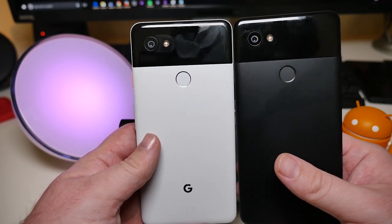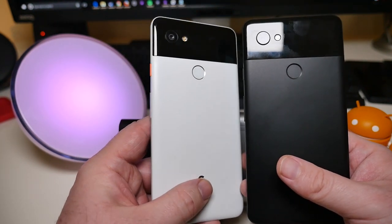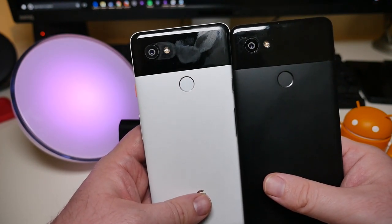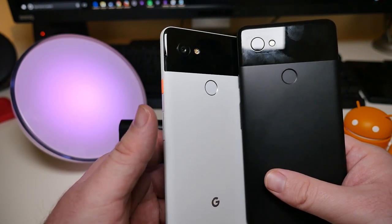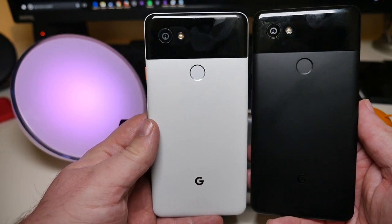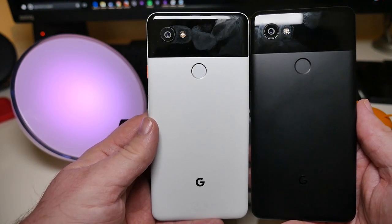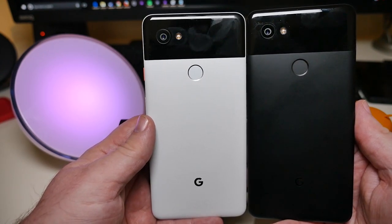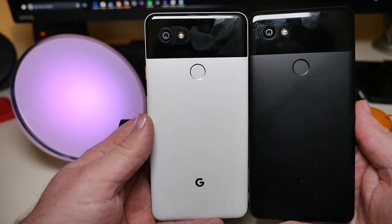Overall, I think the look of the phone looks better in white. I used to not like that orange button on the side, but it gives it flair, it gives it character. I would like it to be a teal color — I think that would look awesome. It almost looks like an emergency button on the side, but they're great looking. The phone kind of got bad reviews in terms of the way it looks, but I still think it looks like a good phone. I think the white one looks a lot better than the black one. I wish the white one had been easier to get when I bought it — it ended up immediately selling out pretty much, even though I was there right when it started.